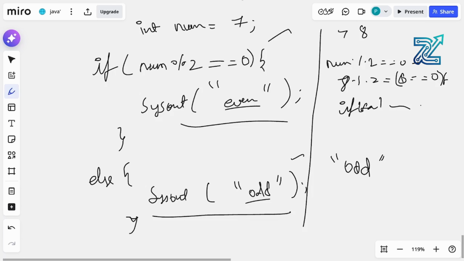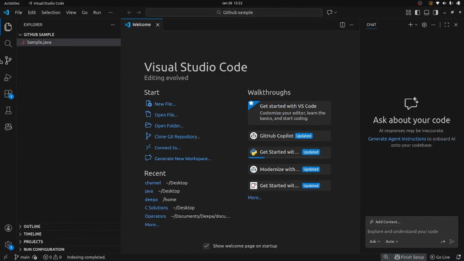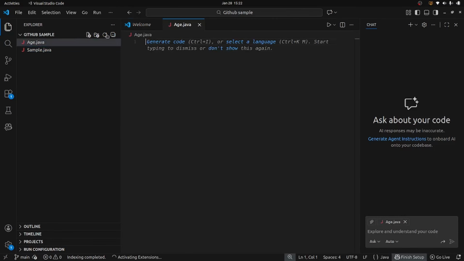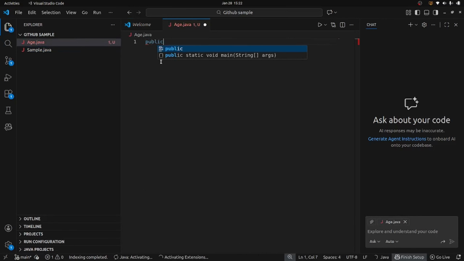First we will see the if programs. For example, first I am checking the age eligibility, so I am using Age.java. So I'm creating the class. First create public class. File name is the class name, so Age.